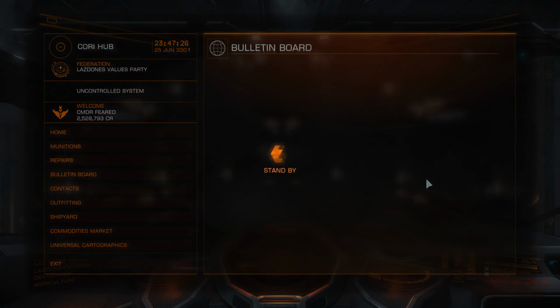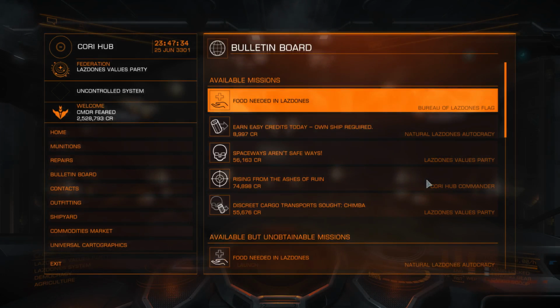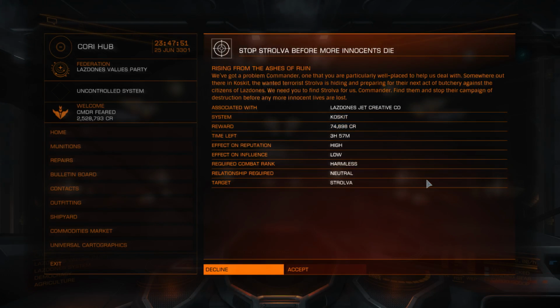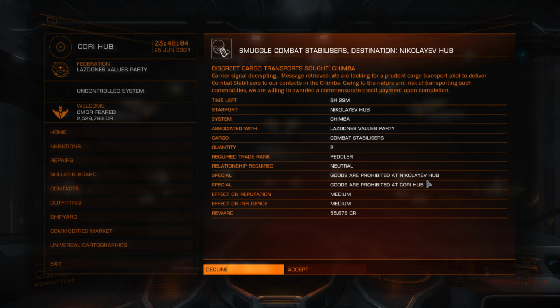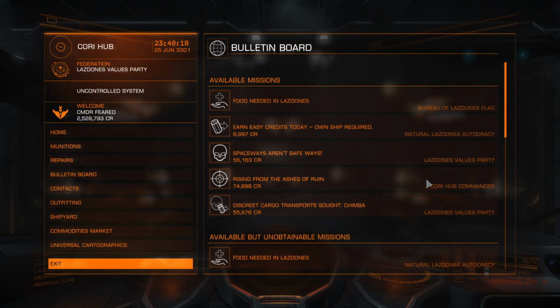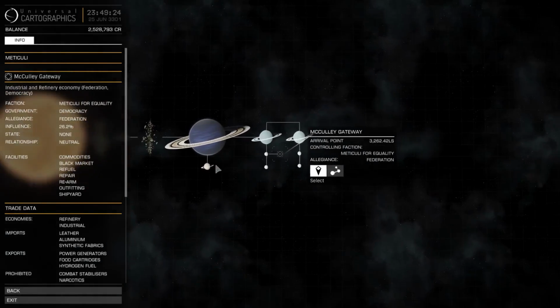Let's check the bulletin board. I mean, one of the things about this is there is some kind of pressure on me to do different and new things as well, yeah? So, here's more to Chimba. That's a decent sort of pay as well, but I think I'm gonna go try find a Type 6 and just give this a go. This is actually quite an interesting looking system. I'm going to take a jump over here.